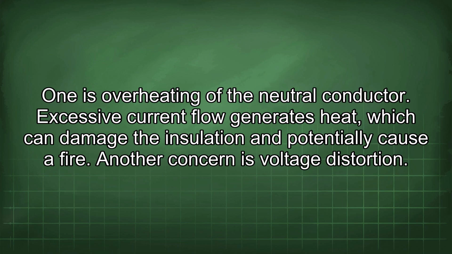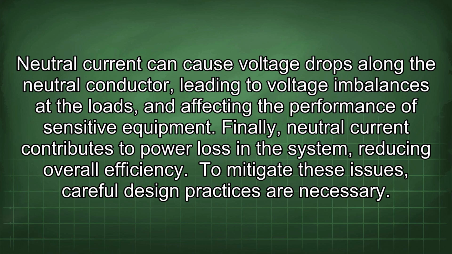One is overheating of the neutral conductor. Excessive current flow generates heat, which can damage the insulation and potentially cause a fire. Another concern is voltage distortion. Neutral current can cause voltage drops along the neutral conductor, leading to voltage imbalances at the loads and affecting the performance of sensitive equipment. Finally, neutral current contributes to power loss in the system, reducing overall efficiency.